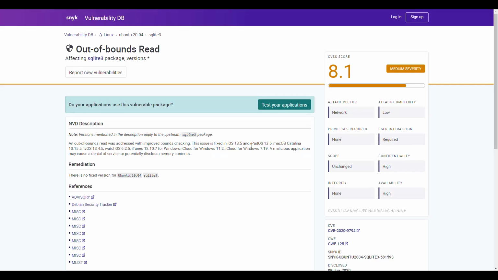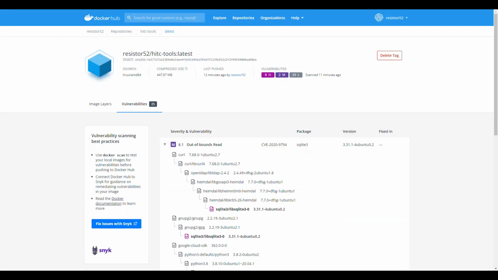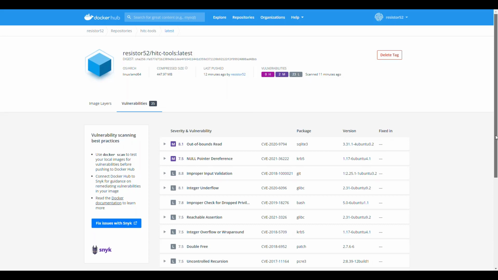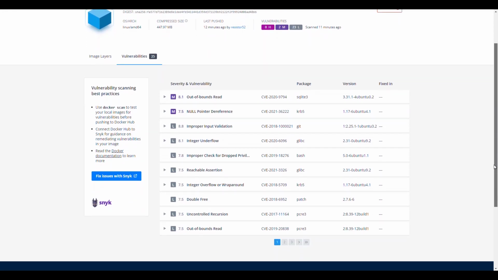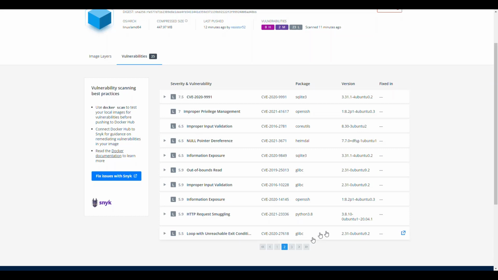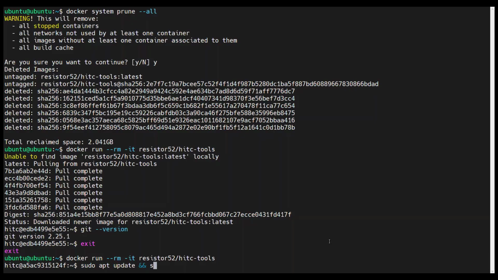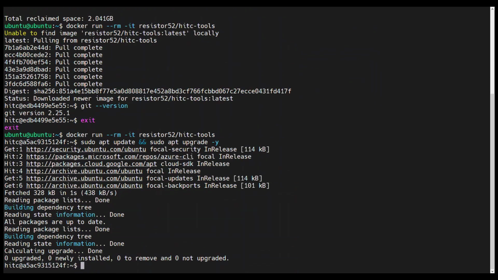Wonder how come there's so many vulnerabilities. Even though it was a recent Ubuntu 20.04 image that we used as our base image, it turns out that it was wrong to assume that it was free of known vulnerabilities. Well, good thing we checked. Drilling into the vulnerabilities, though, on the Snyk website, it looks like there are not any patches yet for the items that were found. This is further confirmed by running the following command at the interactive container's prompt. So apt upgrade found 0 patches to apply.